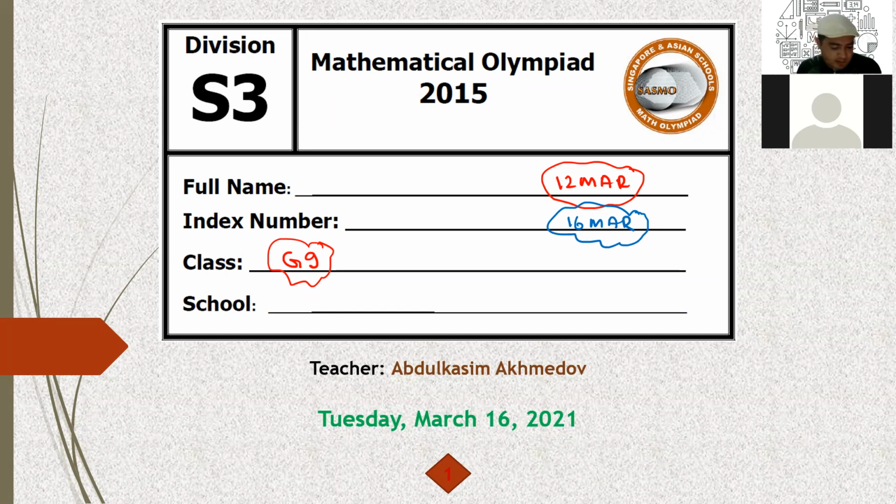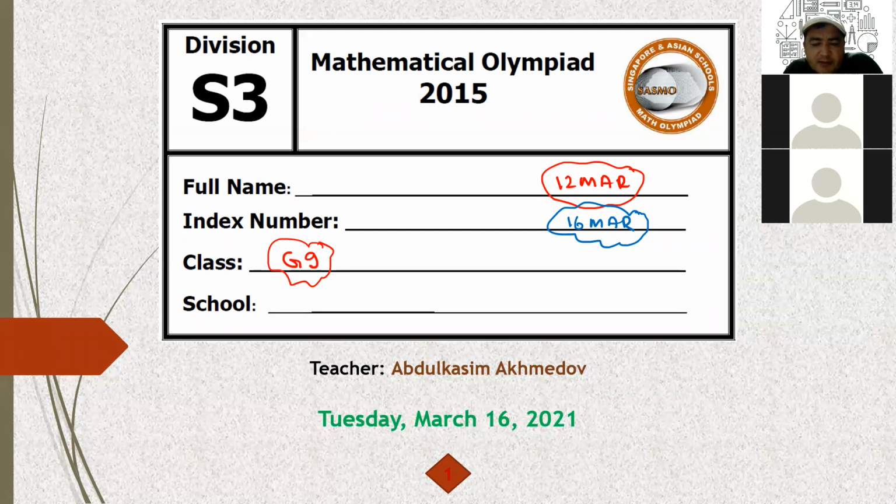So, Javid, how about you? Is everything okay? Yes. Javid, Narmin, are you classmates? No, no. Do you study at the same school? No. I see. Then you don't know each other. I don't think so. Okay. Javid, Narmin, now people will join soon, I think. If they don't join, we'll continue.